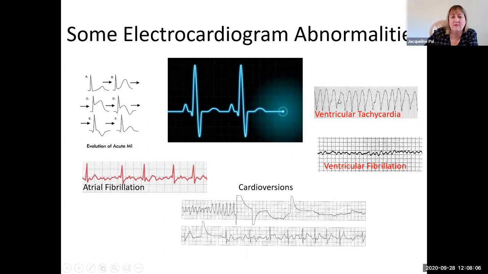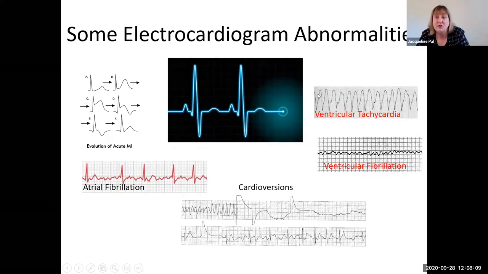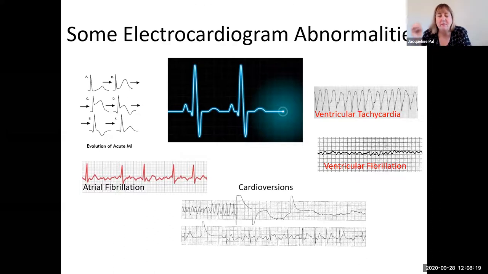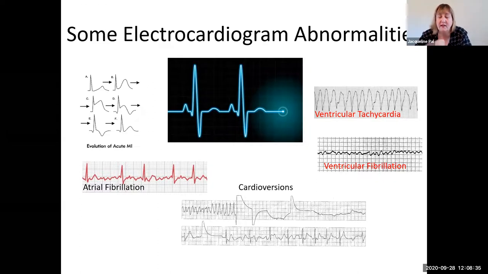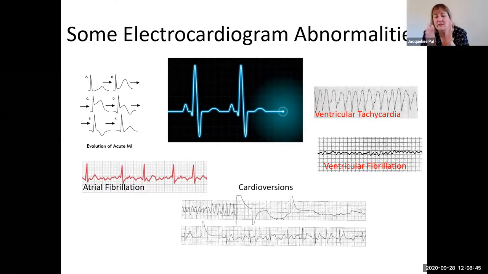Ventricular tachycardia is when the ventricles themselves are contracting super fast. There's no time after repolarization for a P wave to generate the next impulse — we have an aberrant focus in the ventricle causing ventricular tachycardia. The heart rate is usually around 150 to 180. There's very little time for heart filling, so the amount of blood leaving the heart with every heartbeat is minimal, which means for most people, you are unconscious. Some young people in their 20s and 30s can remain mentally awake as long as they're lying flat, but as soon as they try to stand up, they pass out.